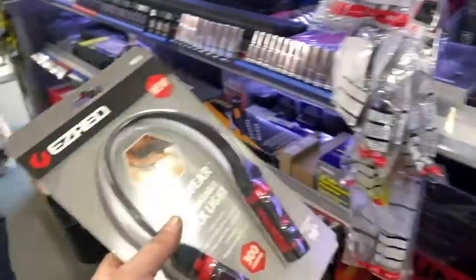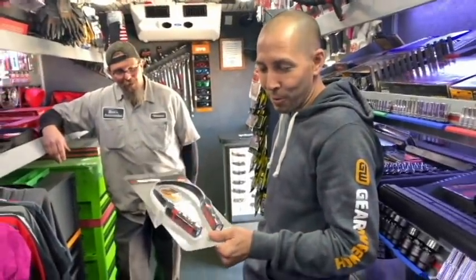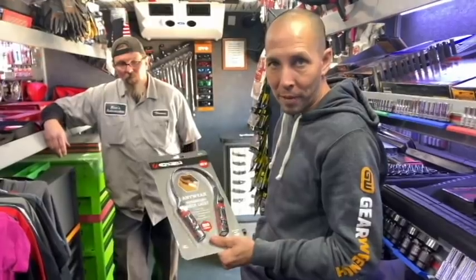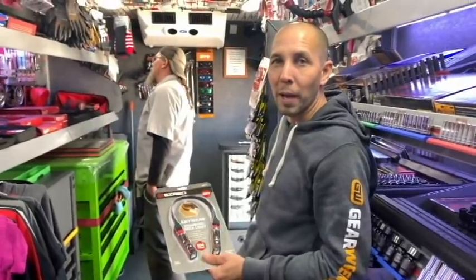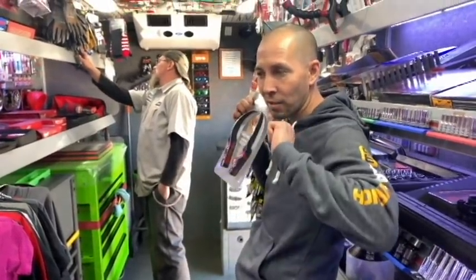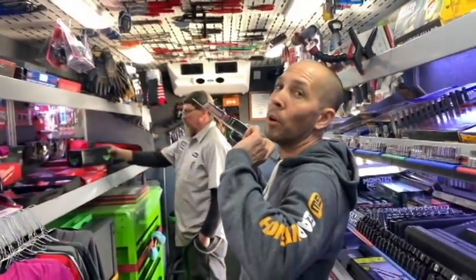I've heard mixed reviews about this — people saying that maybe it's a little bit too tight for the neck or head. Thoughts? They have big necks and small heads, I don't know. So I've sold five of them and I've had nothing but great reviews. I wasn't going to order any — thought it was kind of gimmicky. I know Blue Point had theirs out about six months before Easy Red had theirs. So far I've had nothing but rave reviews, mostly in dark shops where people are being cheap with the machine lighting. The most recent one was a guy — puts it on and he's like, 'It's great, I love it.' I asked him Monday how he liked it; he said he liked that he could tilt it and it kind of holds up so if he was looking up he could have another angle upward as well as looking down.